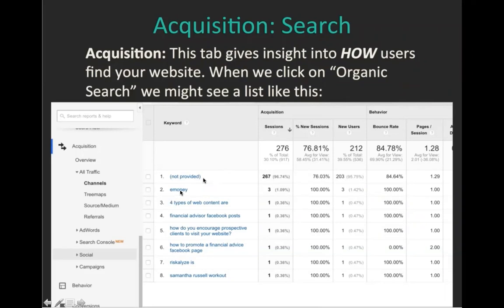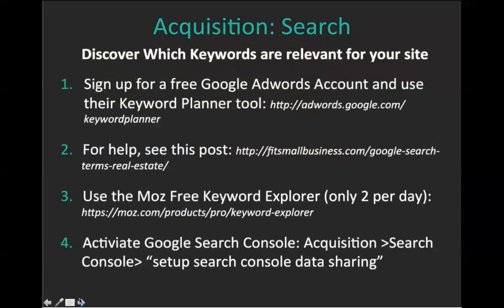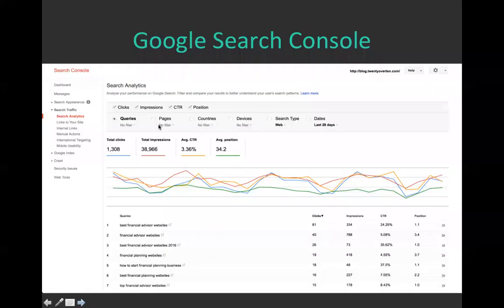But regardless, you can still see some other search terms that people are putting in there to find your website. So a lot of people are going to want to know, okay, how do I unlock those not provided? What search terms are people going to Google and typing in and then landing on my website from? So here's some different ways that you can discover those keywords, but the top one is called Google Search Console. So if you haven't already registered your site on Search Console, you want to make sure that you do. You have to own the domain, you set it up. It's pretty simple instructions. And then once you've done that, you can go to that website that you own.